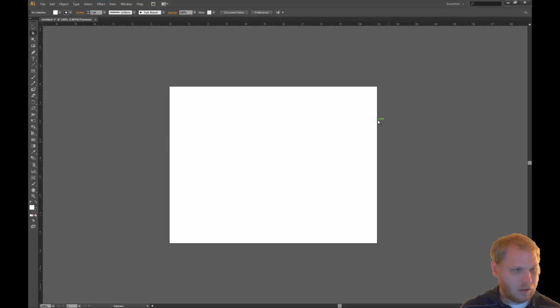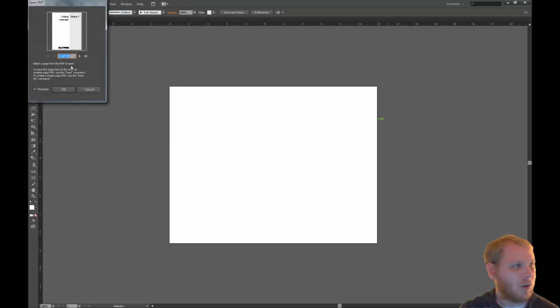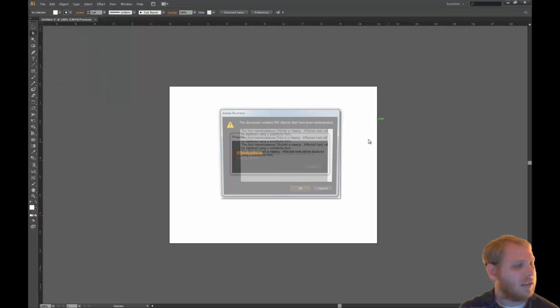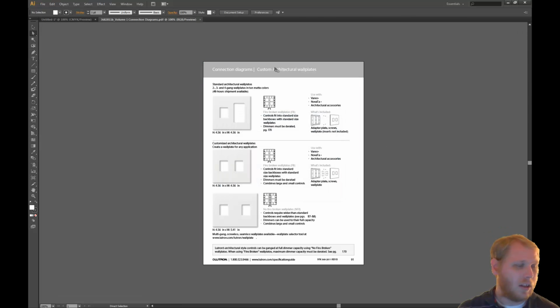So I've got Illustrator here. I'm going to go ahead and open this PDF. We got, bam, that one right here. This is a multi-page PDF, so it's going to have me scan through, and let's see if we can find any that have really great images. Here we go. This has got a couple of both. This is just telling me that I don't have some of the fonts, and that's fine. This is an interesting layout, and the reason is because this has both rasters and vectors.